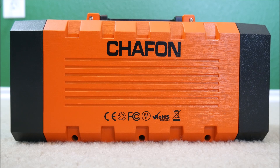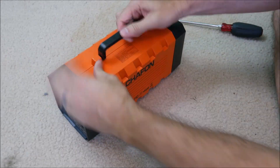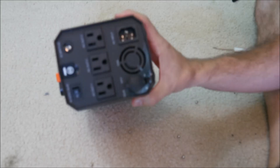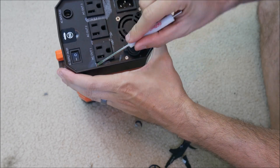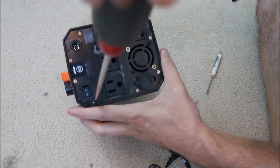Since it was trash anyway, I decided to take it apart and figure out what happened, figuring some of you might be interested in seeing what's inside one of these things. After inspecting the case, it's clear they don't intend for you to ever take this apart — there's a plastic sticker covering most of the screws connecting the front and back faces that you can't access without destroying the sticker.